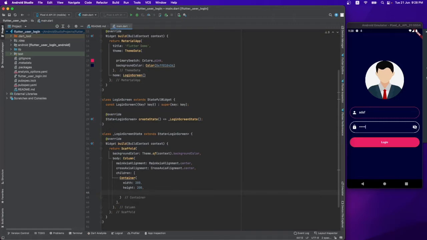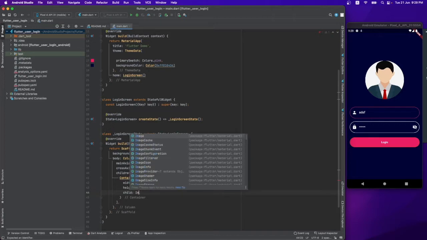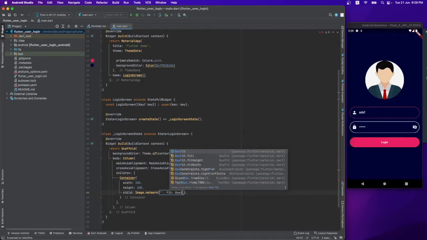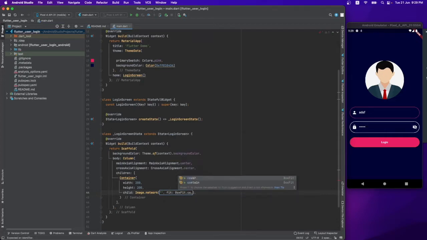Okay, first I will add a child of image dot network. This will have a network image, and I will also add box fit dot cover, which will cover the space.